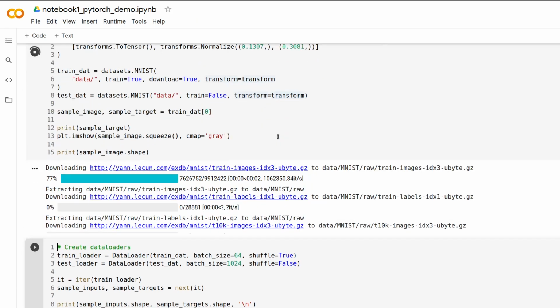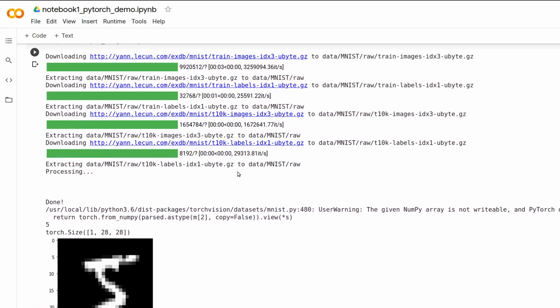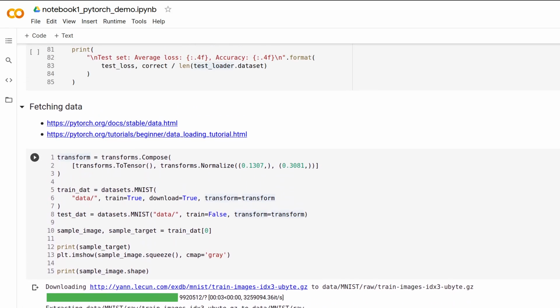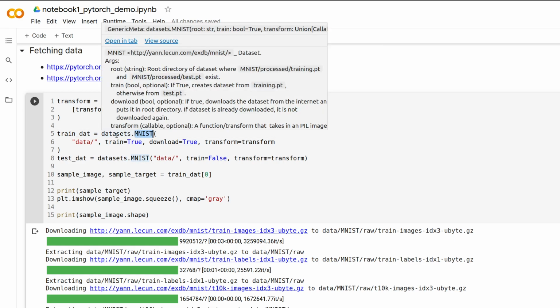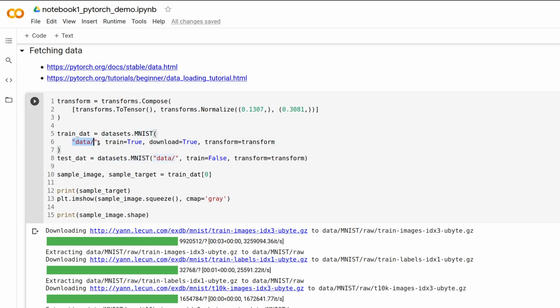So in this first block of code, let's see what's going on. It's just printing out some output, because we download. I'll come back to that in a bit. Let's step through this bit by bit. Starting over here, as I mentioned, we're interested in working with MNIST in this example. And recall we've imported this datasets package from Torch Vision. It gives us this utility for downloading and creating an MNIST dataset. The first argument is just telling us where to download the data, because we said download equals true if we don't have it stored already. The train flag is indicating that this object is going to denote the training set.